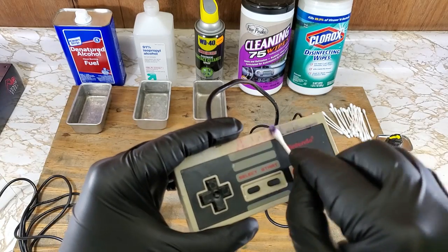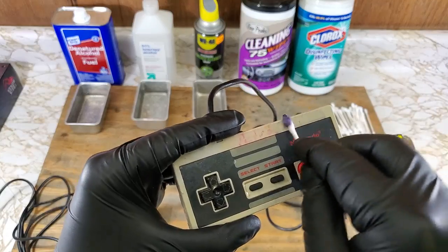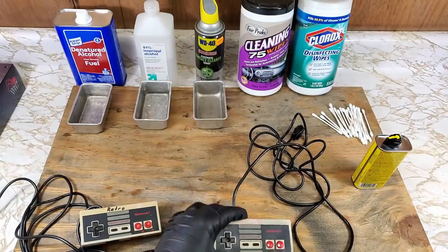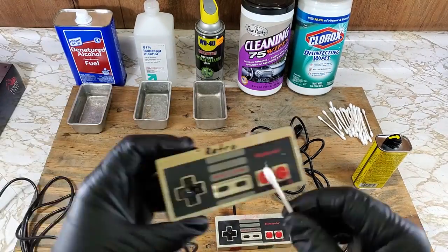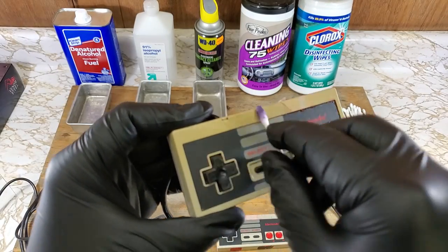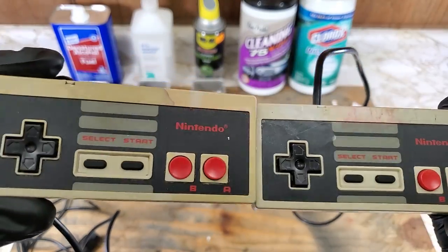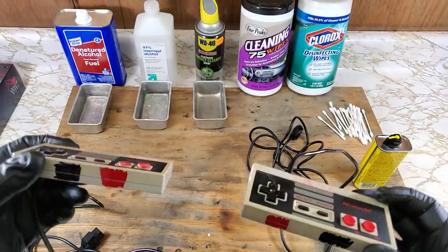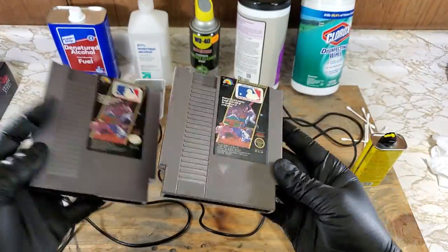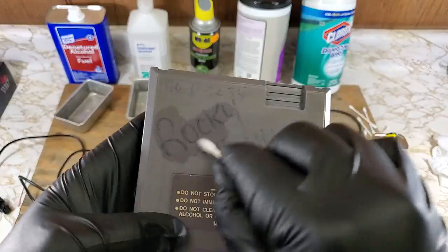I think it's worth noting at this point that the isopropyl seems to smear the marker more than the denatured. Again, comparing the two, denatured did a far better job at removing that permanent marker. While we're at it, let's see what we can do with some game cases. This one has some marker I just gave up on.